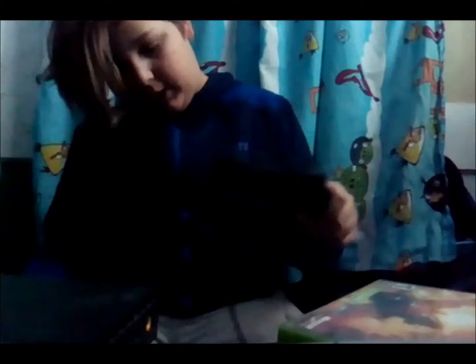Okay, so, first, we're going to start off with the controllers. Starting off with the PS2 DualShock 2 controller. Now this thing, of course, is wired. But they stopped selling wired ones because, why not? Because wireless was a thing now. Anyways, just throw that down.